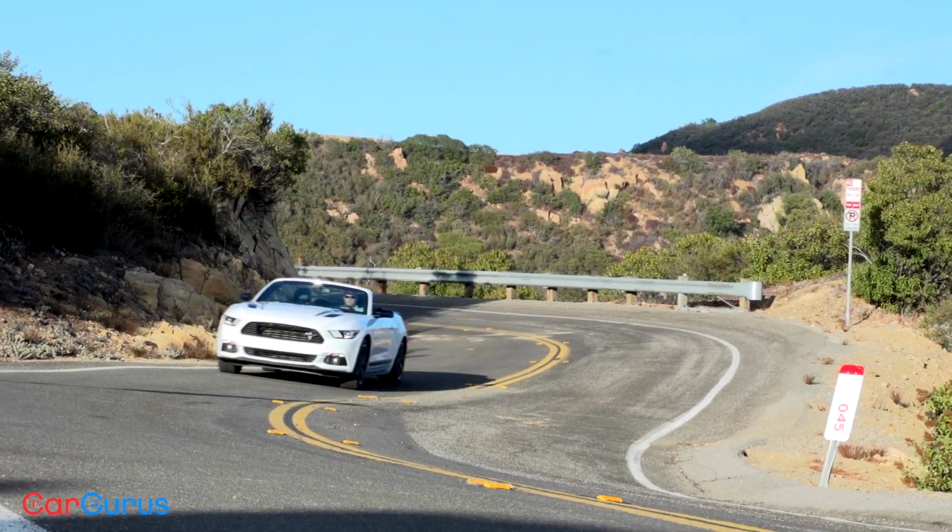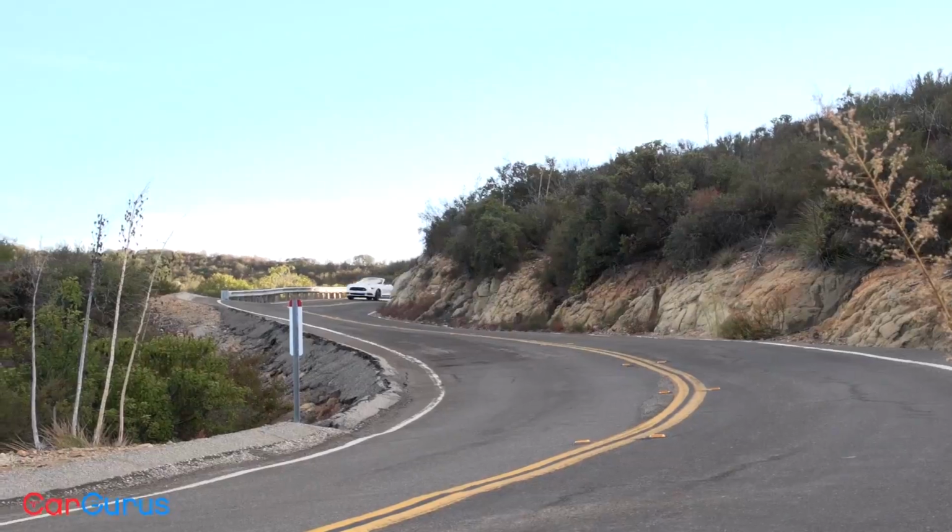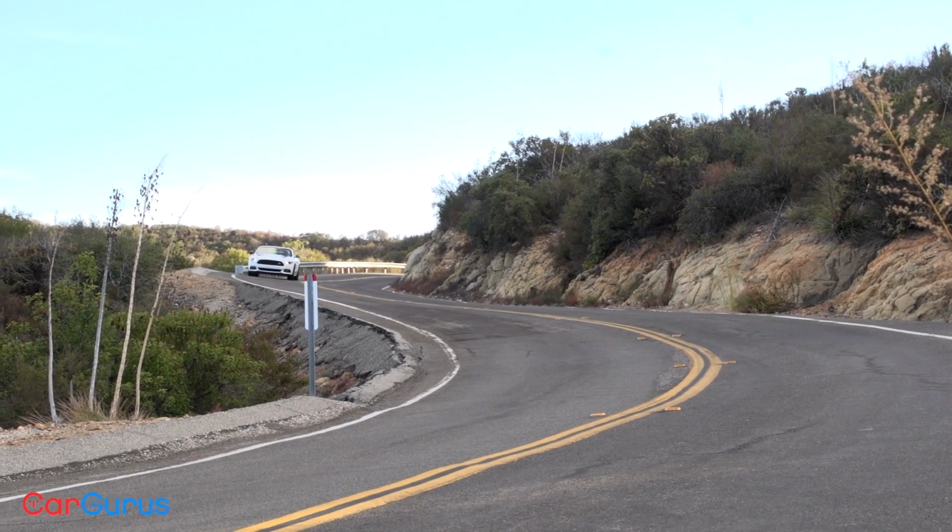Now, I'd also recommend the 6-speed automatic transmission. And that's because a Mustang GT is already enough work to keep on the pavement without worrying about a clutch pedal. Besides, the automatic offers a sport driving mode, and it's got paddle shifters with downshift rev matching, and it genuinely makes the Mustang more enjoyable to drive.